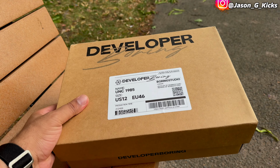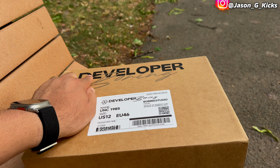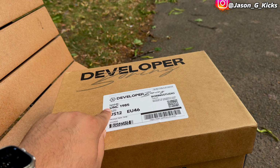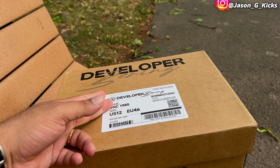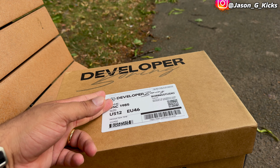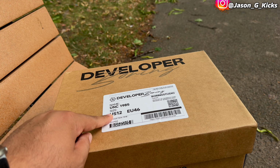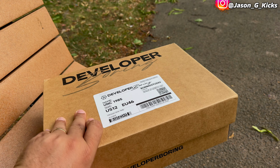So here we have the box that we're going to get these shoes in. It's just a cardboard box where right here we can read Developing Barring. Same thing right here, you can read the name of the shoe, UNC 1985. What I like about these shoes is that they are Jordan 1 High 85 custom, handmade custom. That's pretty amazing if you ask me. This is my personal size. And that's basically it when it comes to the outside of the box. A little bit more branding right here.